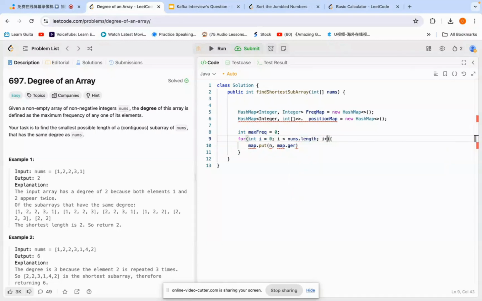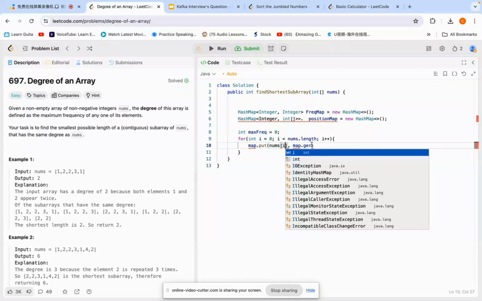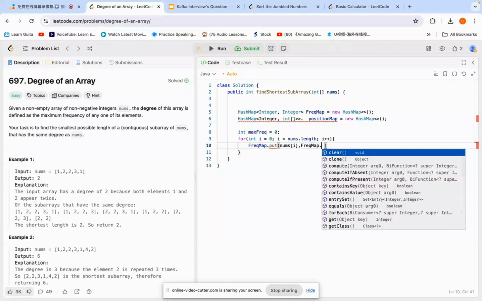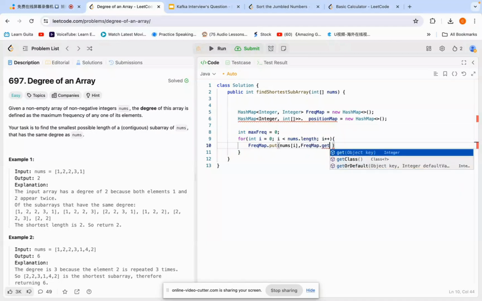Now it should be 0 by default. Sorry, it's the frequency map.